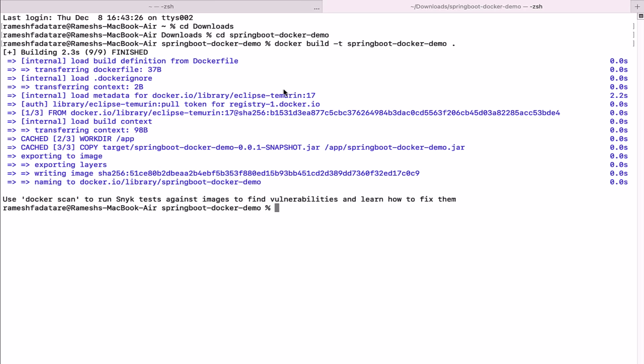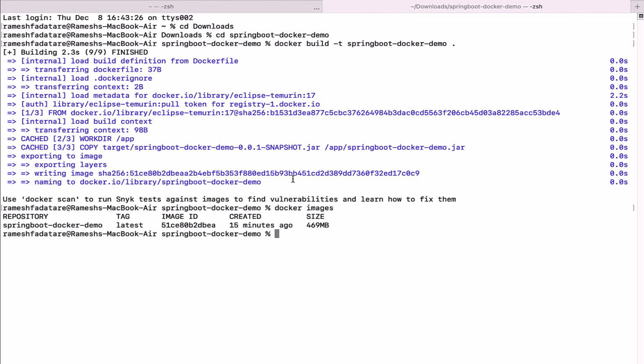All right, so it means that the step-by-step instructions are executed, and finally the Docker image has been built and stored in the local machine. So if you want to check whether the Docker image is created and stored in the local machine, we can just type the command docker images. So this will give a list of Docker images in our machine. For example, look at here, spring-boot-docker-demo. So this is the Docker image that we have built using the Dockerfile, and notice here the tag name latest. Well, we haven't given a tag name while building the Docker image. That's why by default Docker added the tag name as latest, and this is the image ID, this is the image created time, and this is the size of the Docker image.